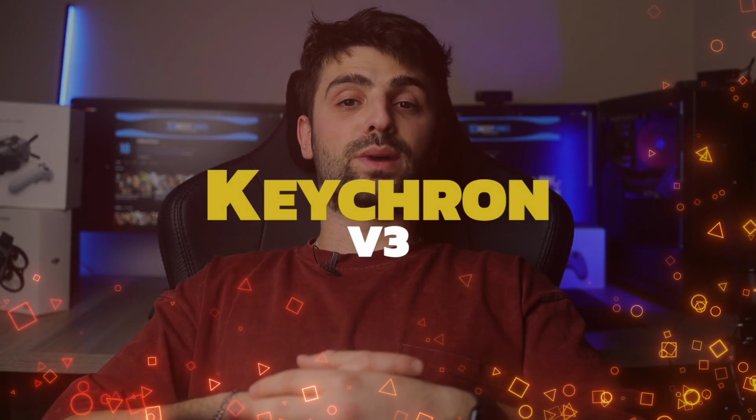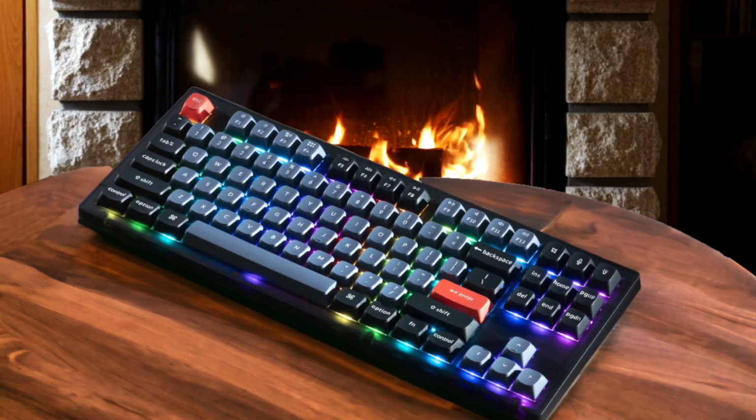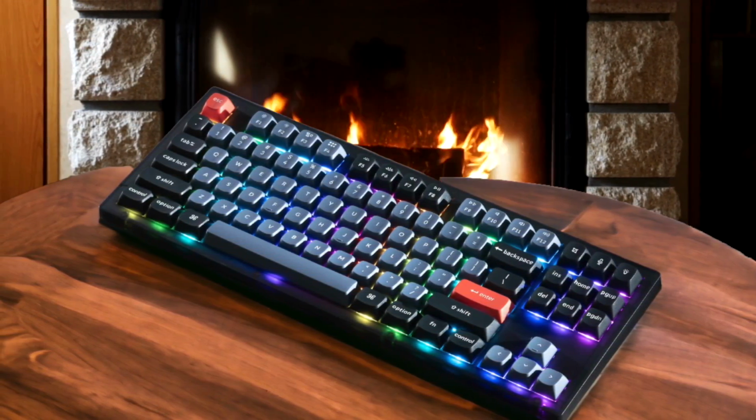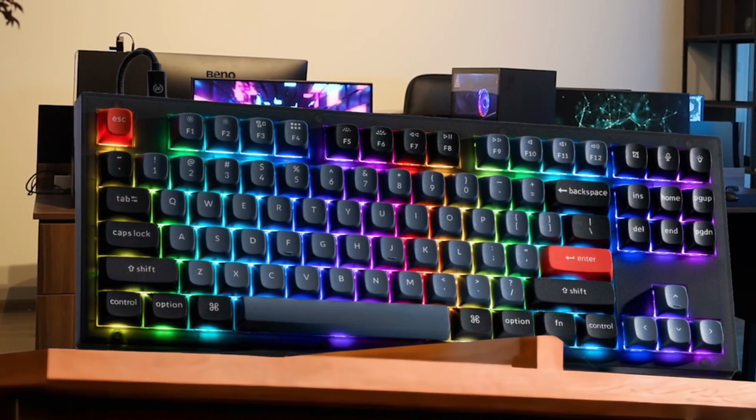Number 4. Keychron V3. I've been using it as my daily driver for work and gaming over the past few weeks, and I have to say it's a really solid choice if you're looking for a well-built, feature-packed mechanical keyboard. First off, the build quality on this thing is top-notch. It has a sturdy aluminum frame that feels premium and doesn't flex or creak at all during typing. The double-shot PBT keycaps also feel great and have a nice texture to them. I'm not worried about these wearing down or getting shiny over time.